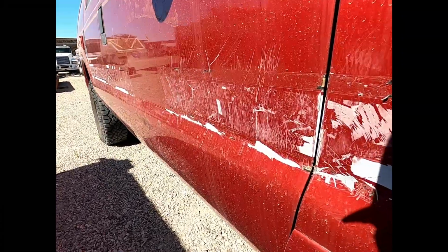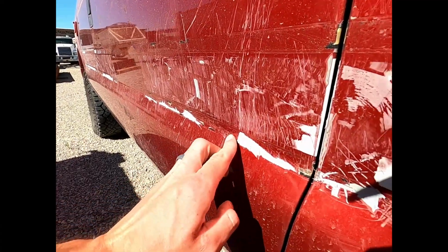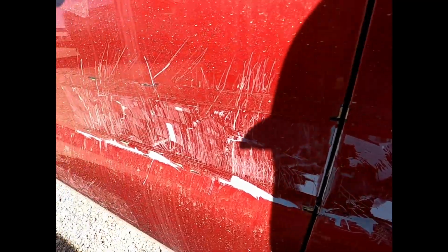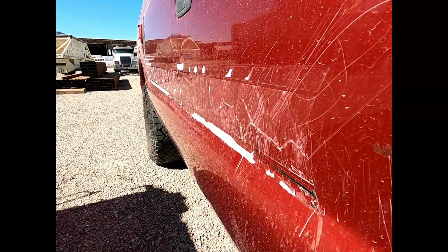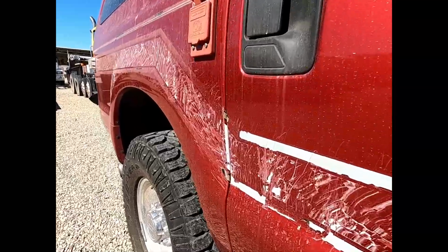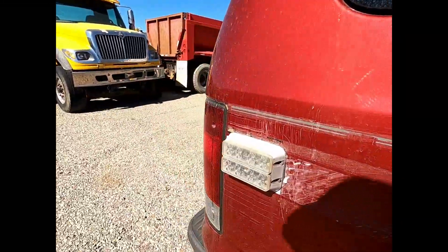But some complete idiot started chunking the paint off. This is all missing paint. They just took the razors and went to town. They just scratched all up here, took all that paint off all the way down. This is right on the lip here where it bends over, so that's a hard spot. But so yeah, this one is gonna take a lot more work than we thought.